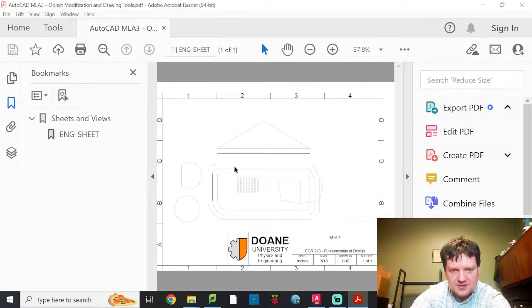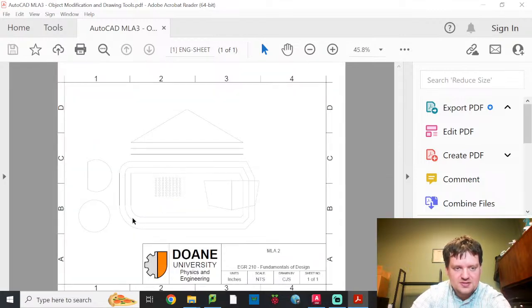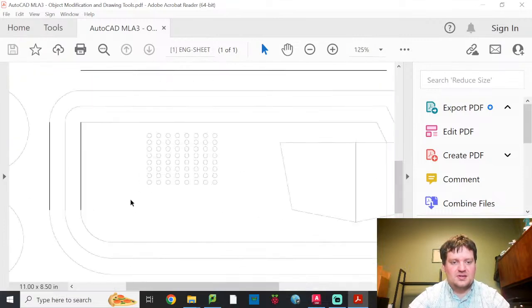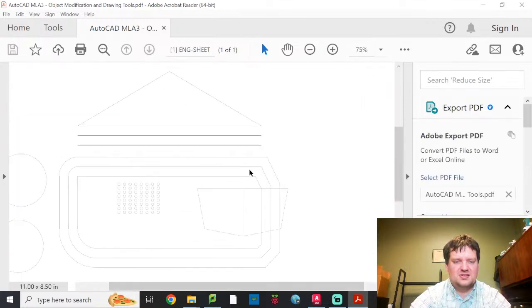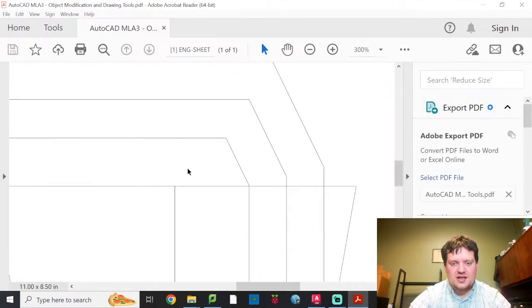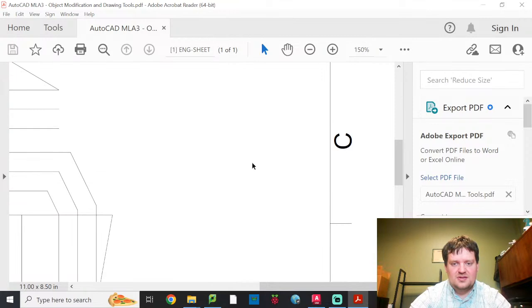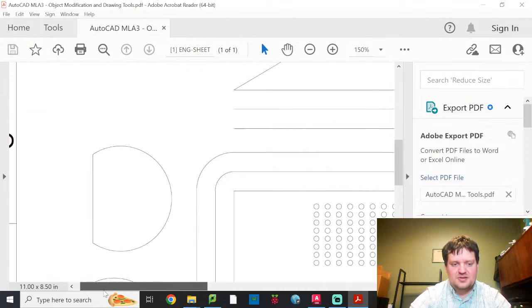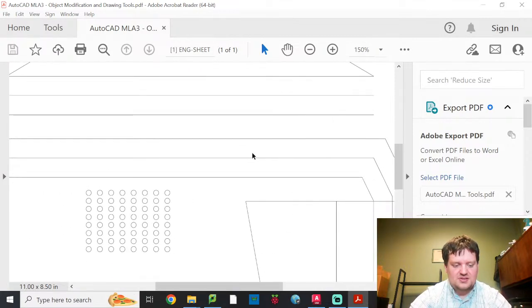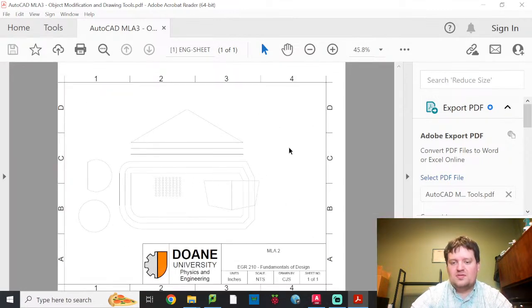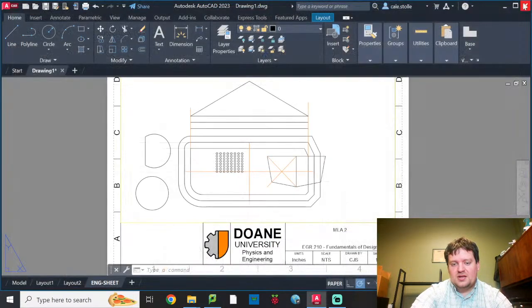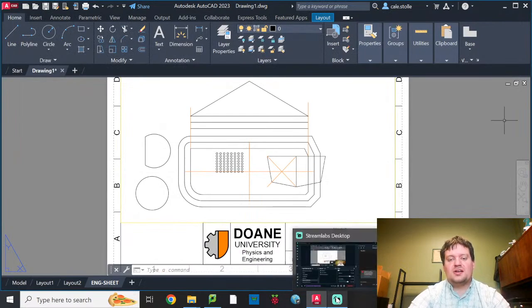Okay. Notice that my lines are a little thin. It's kind of interesting. Sometimes AutoCAD does weird stuff. You zoom in on it, it looks fine, but in the PDF mode, it doesn't actually display properly. So all those line thicknesses are the same value. But on the PDF, it just doesn't display properly. PDFs struggle a little bit with AutoCAD. I've noticed that. If you were to print this out to an actual piece, it would look fine. But there we go. That is the drawing.